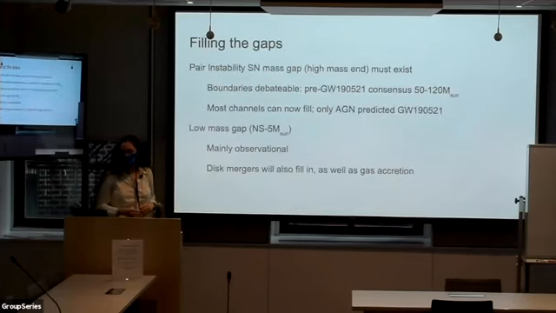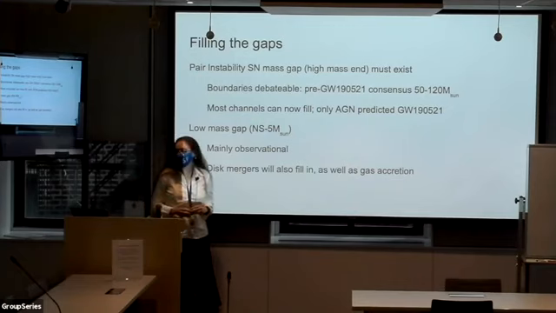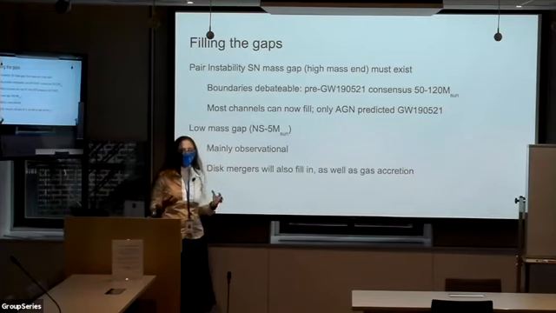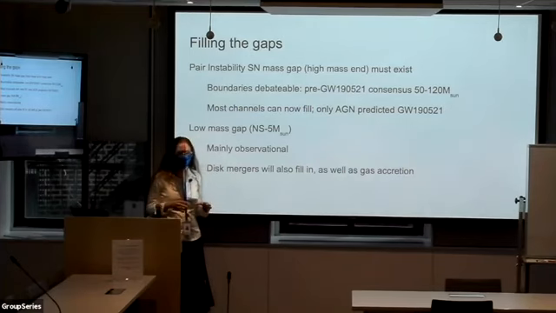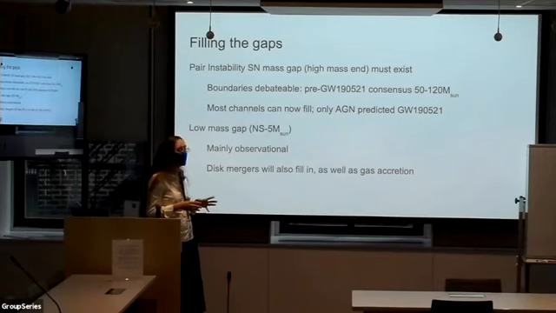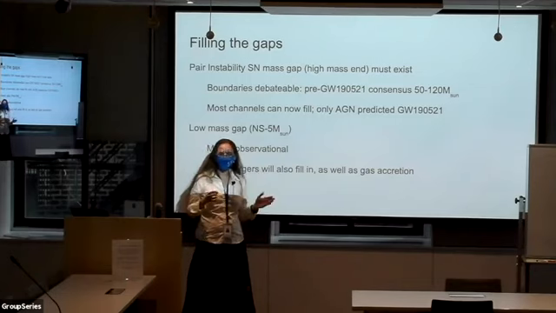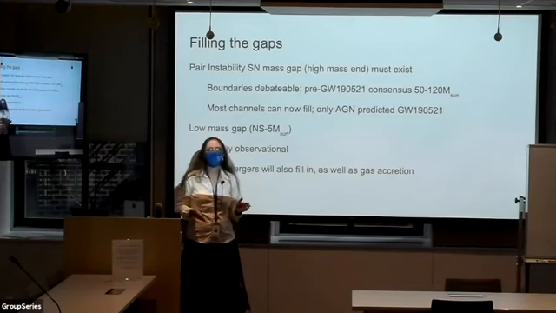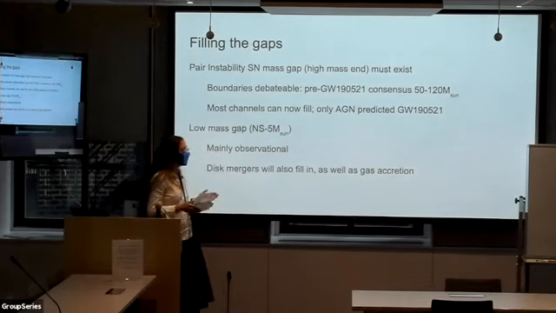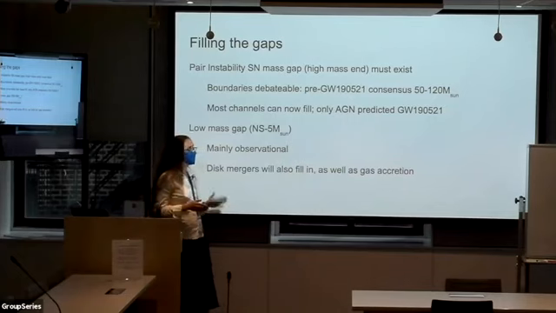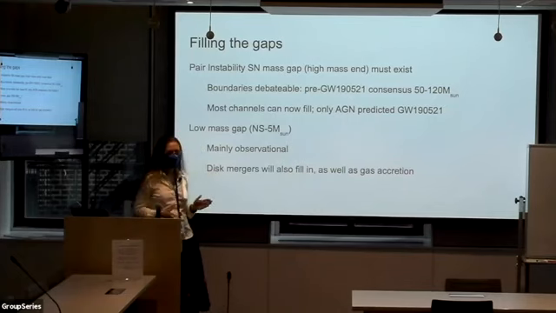Okay, so the other thing that I said would happen is that you're going to fill in the mass gaps. So for folks who are not on top of black hole mass distributions, we think that stellar mass black holes that form from direct collapse have a low mass cutoff and a high mass cutoff. And if I was giving this talk a year ago, nobody would have said anything if I said they run from about 5 solar masses to 50 solar masses.